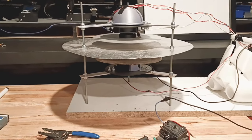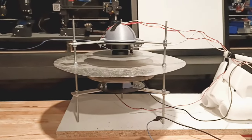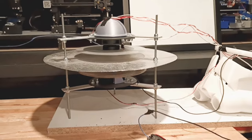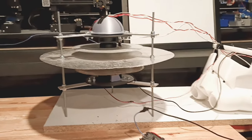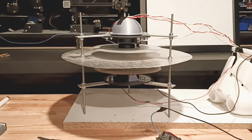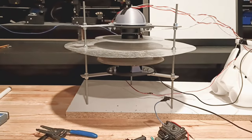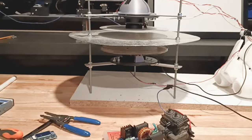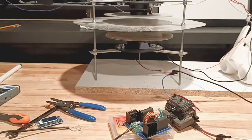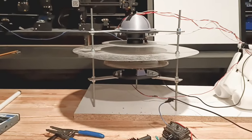So nothing's interconnected here. Yeah, it looks like a mess of wires, but I pulled everything off of this because I burned out two motors and I wasn't going to do it again. So I just want the wires to be pulled aside. That's about it. Just a little bit of an update on testing. So far, I'm just trying to get the motors in sync and then get the Tesla coil to work with that, see if I can't get that sound. But that's it for now. I just want to show you that.